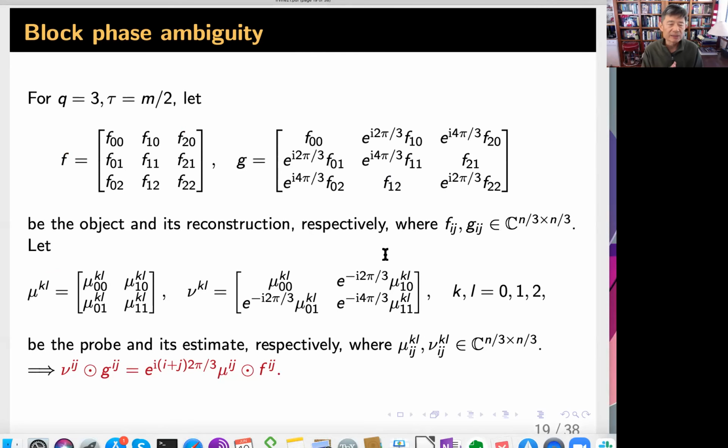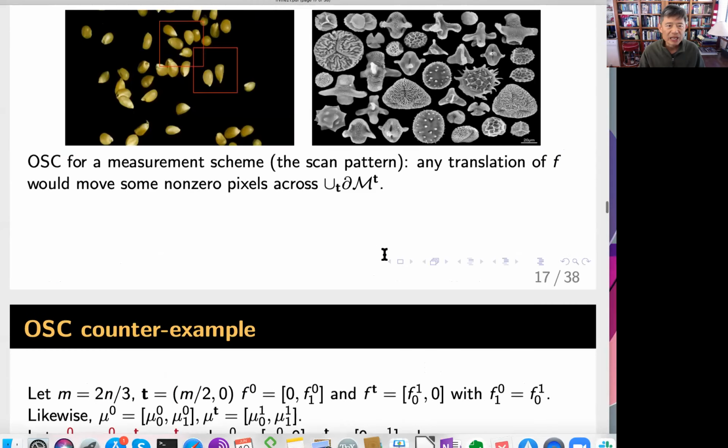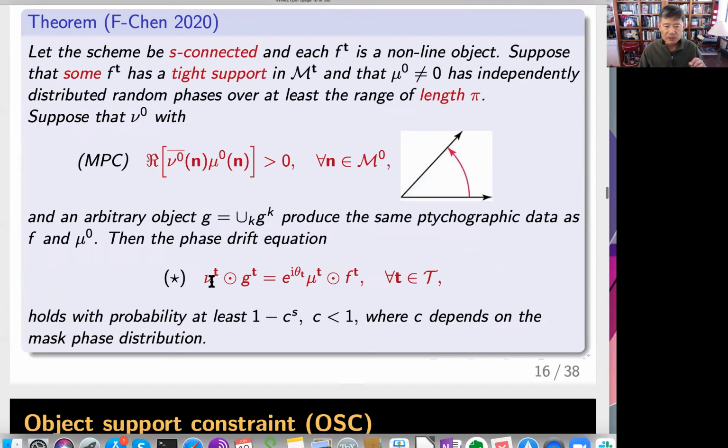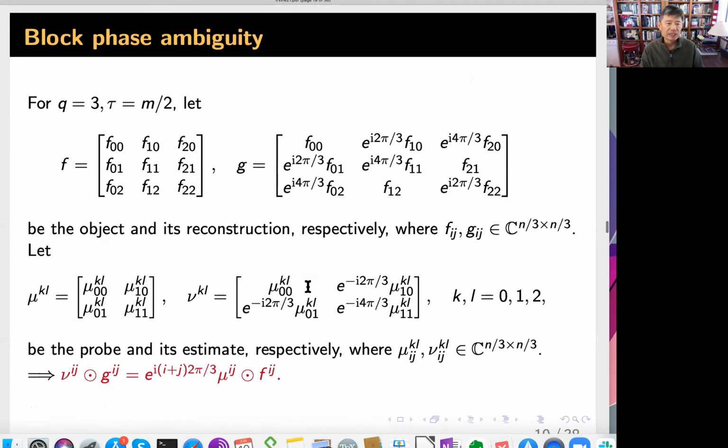For raster scan, one can show, so let me back out a little bit. Once I have an intermediate result like that, the next step is that I'd like to separate mu from F or nu from G, right? I want to see how I can separate these two. Right now, I only have the product, okay? To separate the two, one immediately hits this problem with the raster scan. This brings up the raster scan problem in a very pronounced way.